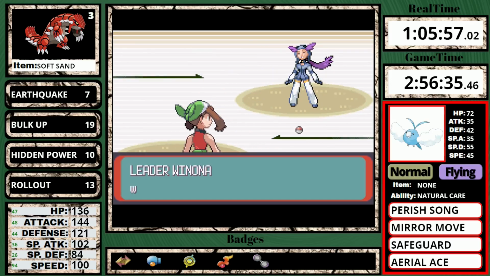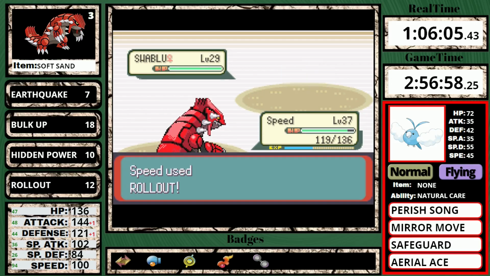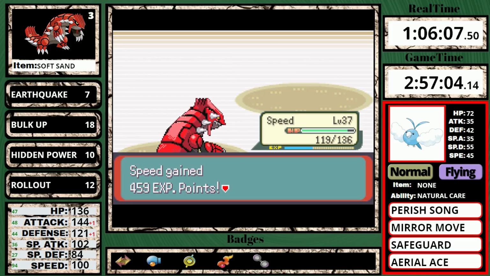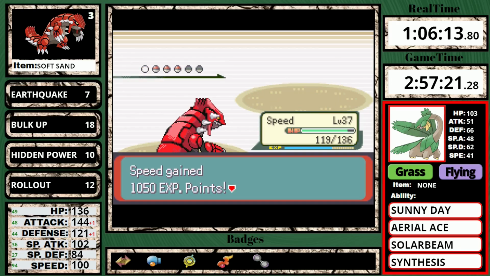The thing is, with Rollout, this fight should be very easy. Hopefully her Pokemon are nice to me. Winona leads off with a Swablu, I go for one Bulk Up, and now I begin Rollout. It's a good thing the Swablu didn't use Perish Song. Now for the Tropius. My turn 2 Rollout knocks it out in one hit, okay, good.